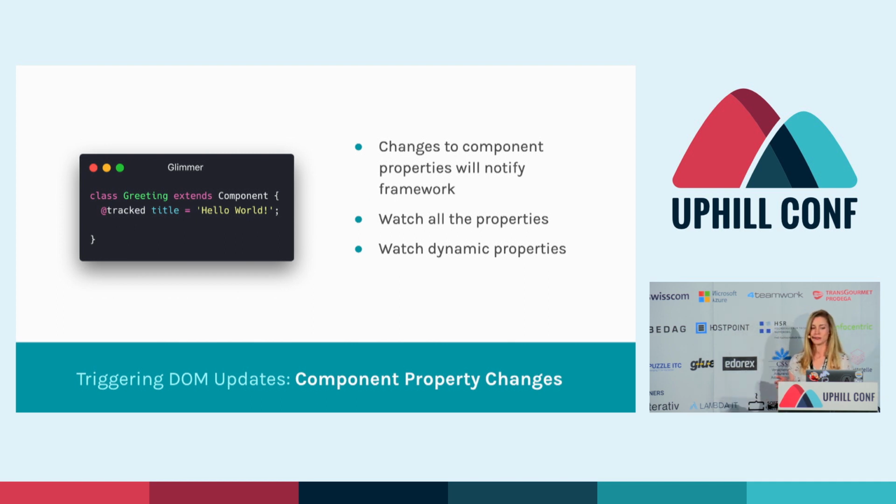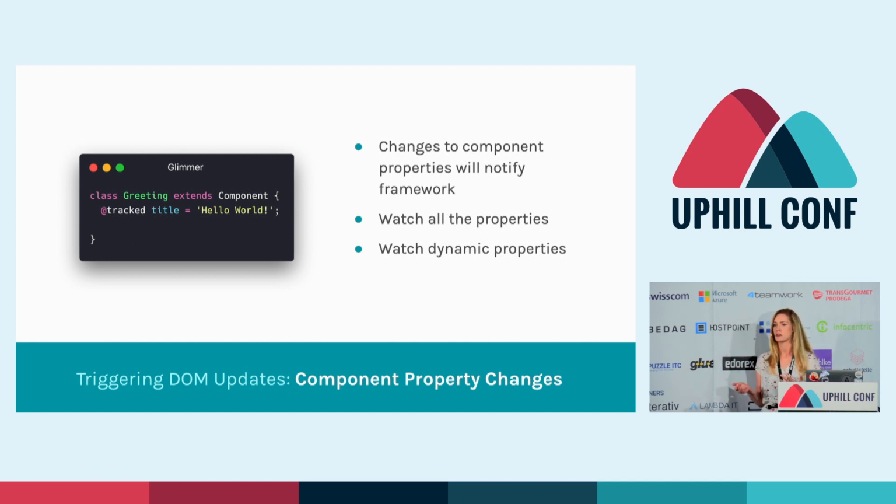Okay, so the final trigger I'm going to talk about are changes to component properties. A framework, in this case, would watch the properties within a component. And when they change value, it would then decide to perform the DOM updates. So we can go with 2 different approaches with this. We can watch all the properties within our components. But oftentimes, we'll have properties that actually don't need to change at all and aren't necessary for the template or the DOM updates. So in this case, we probably only want to watch specific properties within our component.